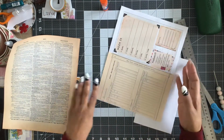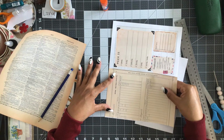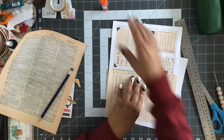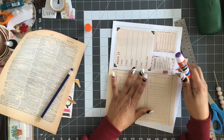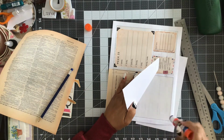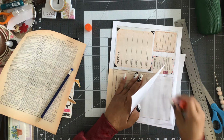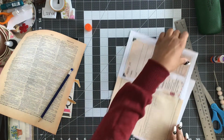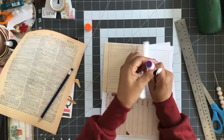Do my half and then switch and do the other half. The little switcheroo.